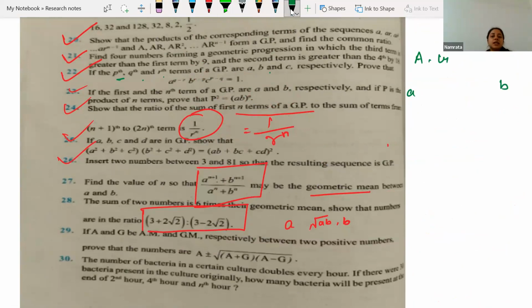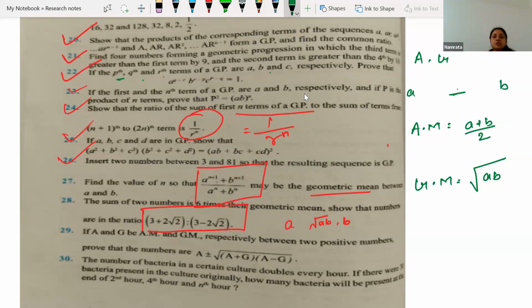So if A is the AM, the arithmetic mean, what is the formula for arithmetic mean? Whatever is sitting in the middle, that will be the sum a plus b by 2. Can I write that? Because if a, b, c are in AP, then b is equal to a plus c by 2. Yes or no, Lena? Yes, ma'am. So we can write arithmetic mean means the sum of the left side and right side divided by 2. That is AM. And what is GM? Geometric mean means if a and b are there, the geometric mean will be root ab. Right, Lena?